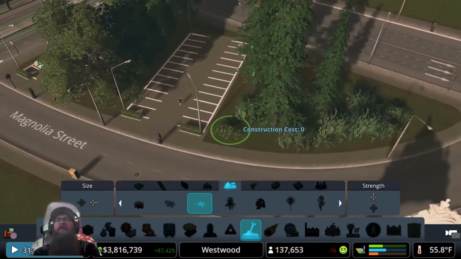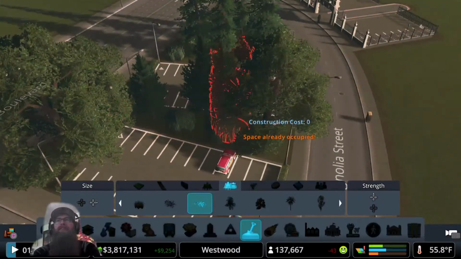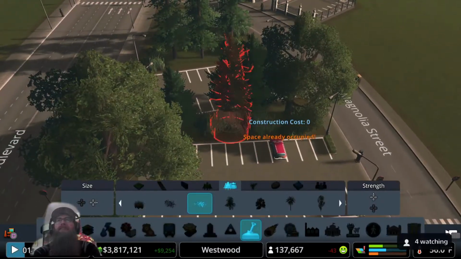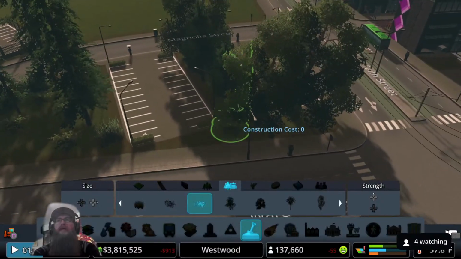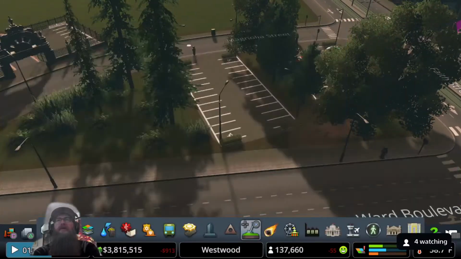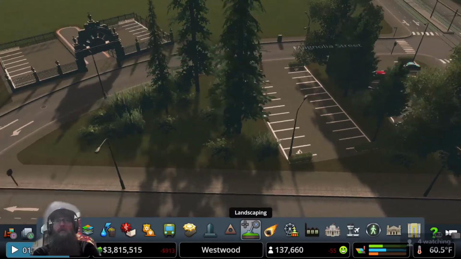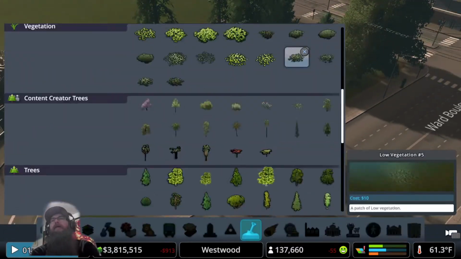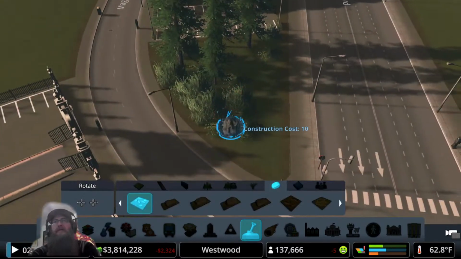They're one of my favorite things to use for ground cover in here. I think it's funny when people disappear. They're walking to the parking lot and just disappear. Like, whoa, that's crazy. All right, let's add a couple of rocks.